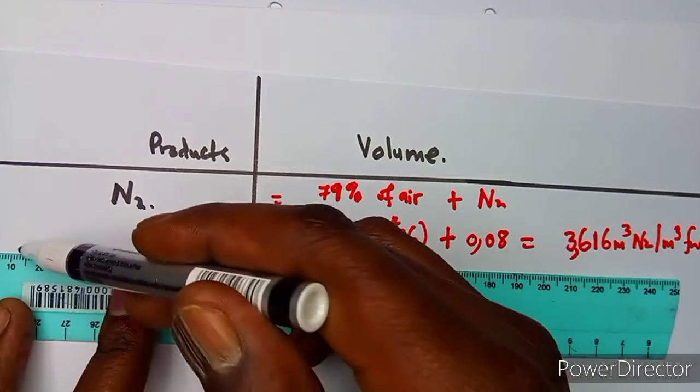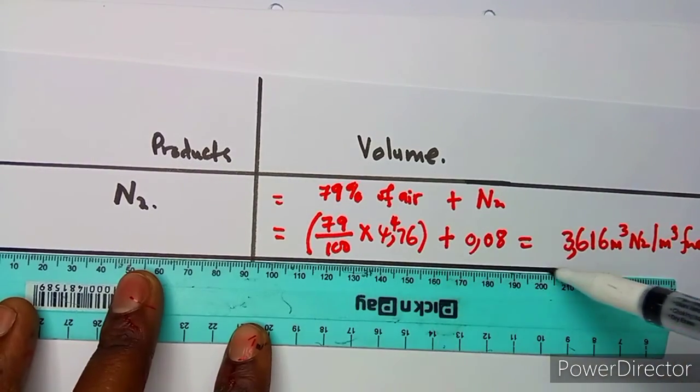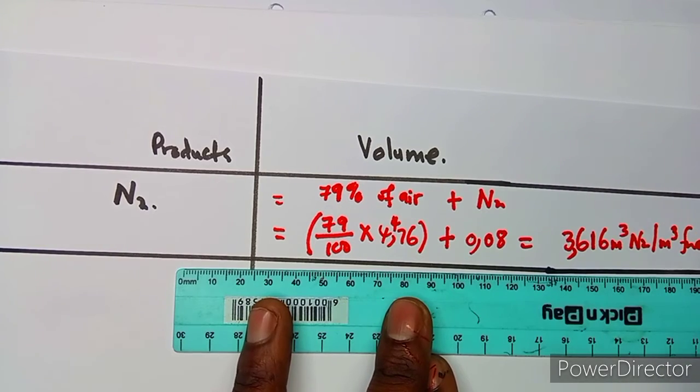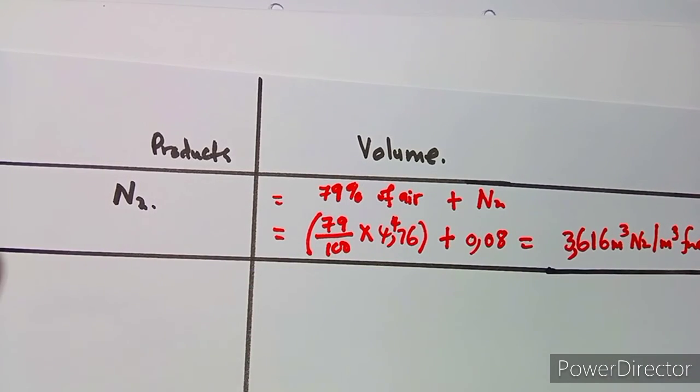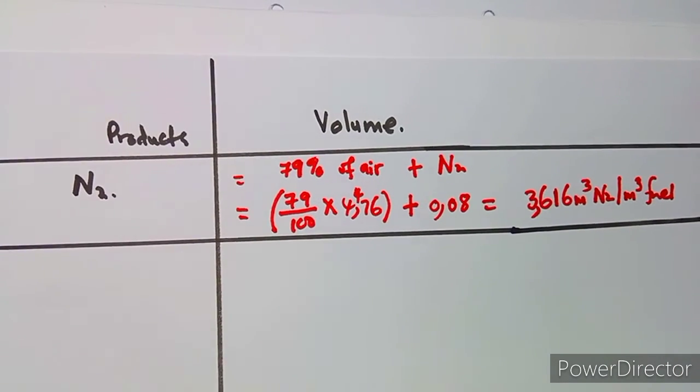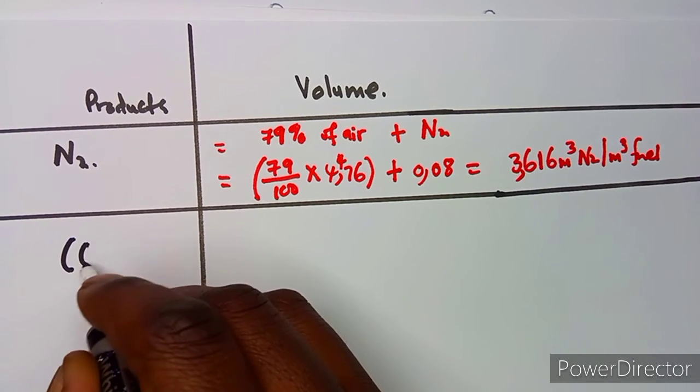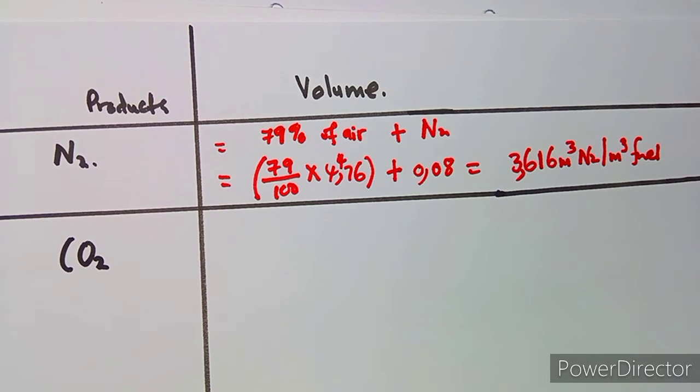So guys, you can do something that is more presentable than the one that I'm doing here. I'm just showing you what you're supposed to do, so you can actually do something much better than this. Okay, so let's move on to the other product. We said we have got what? Carbon dioxide. All right, so where are we going to have our carbon dioxide?